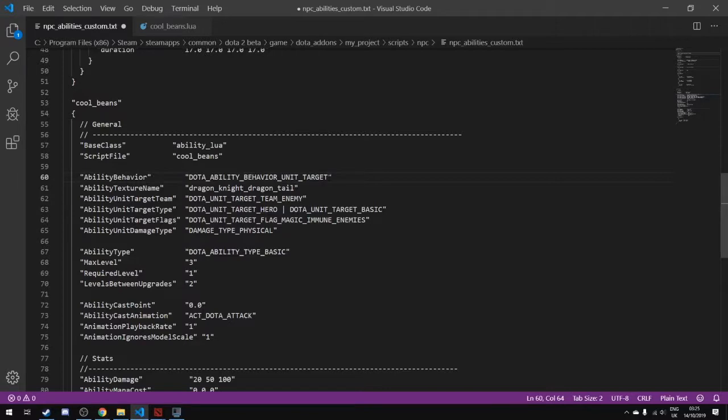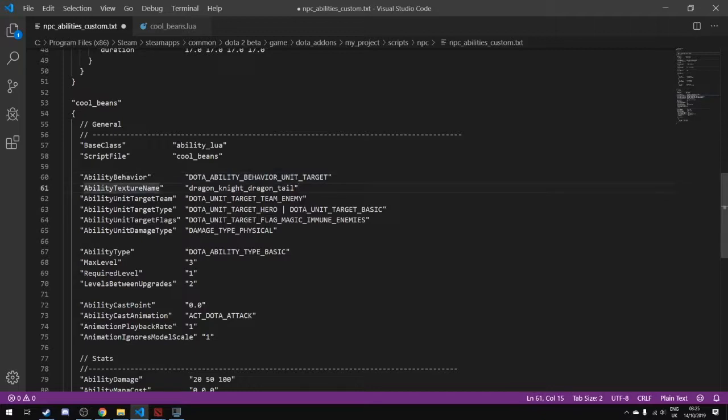So let's say I want my ability to do both unit target and point target. If I go here, I can go like that and have this. So this vertical line is an OR, and it's bitwise. For people who know what that is, it might give you an idea, but you have to have a space at the left and right. So this will do both unit target and point, but in this example that we're going to do, we're only going to be using unit target.